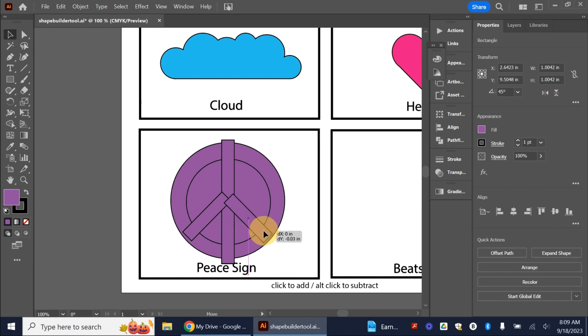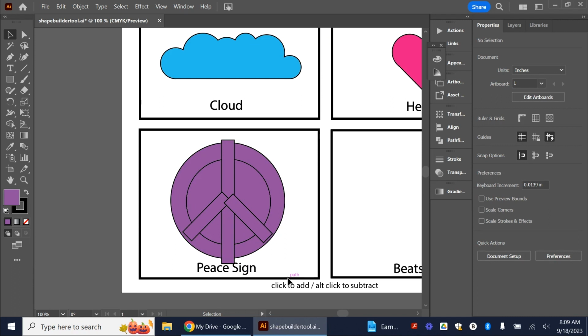Now, if you were doing this for something major, you'd want to definitely get these to be exactly the same. But for this assignment, it's okay. So from there, that should be fine.